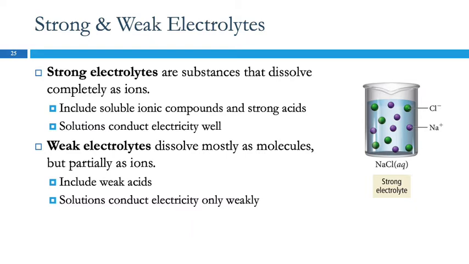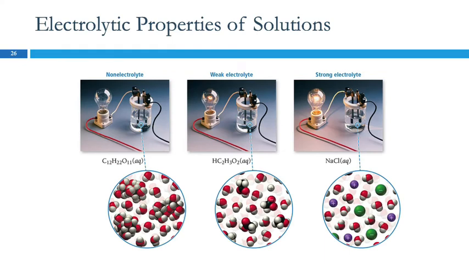In a weak electrolyte, some of the molecules will ionize, but most of them will not. So there's not very many ions. And so it does conduct electricity, but only weakly. This is W-E-A-K. So here's a photograph of that. So here's the sodium chloride. That's a strong electrolyte, and we get a nice glow on the light bulb. The weak electrolyte, this is a weak acid, acetic acid. The light bulb is glowing, but it's kind of dim. It's not very strong, right? It's weak. And over here, nothing is happening because there are no ions in the solution here, and you have to have ions to carry the electrons, which are the electric current. Any questions?